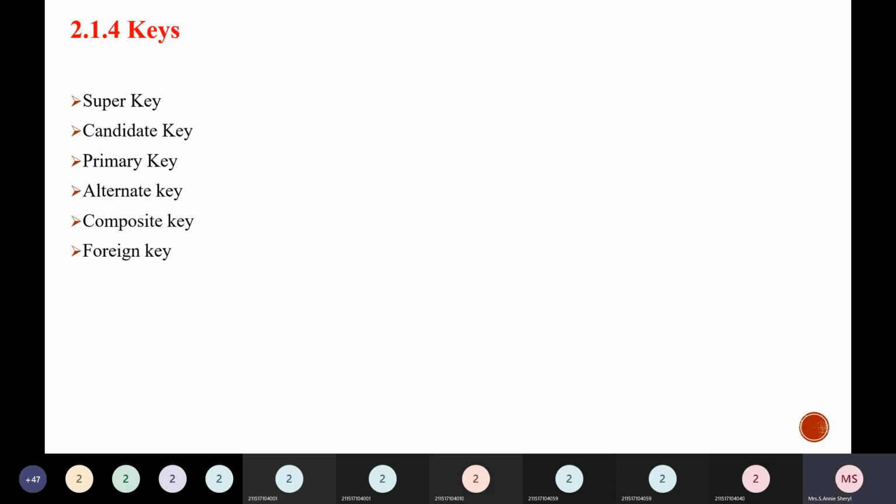So, super key. So we'll just start with this. So here we have super key. Inside keys, the main important role in a relational database, it plays a very important role in a database. It is used to identify any record or any row of data from one particular table. The main use of a key is to identify one particular record.